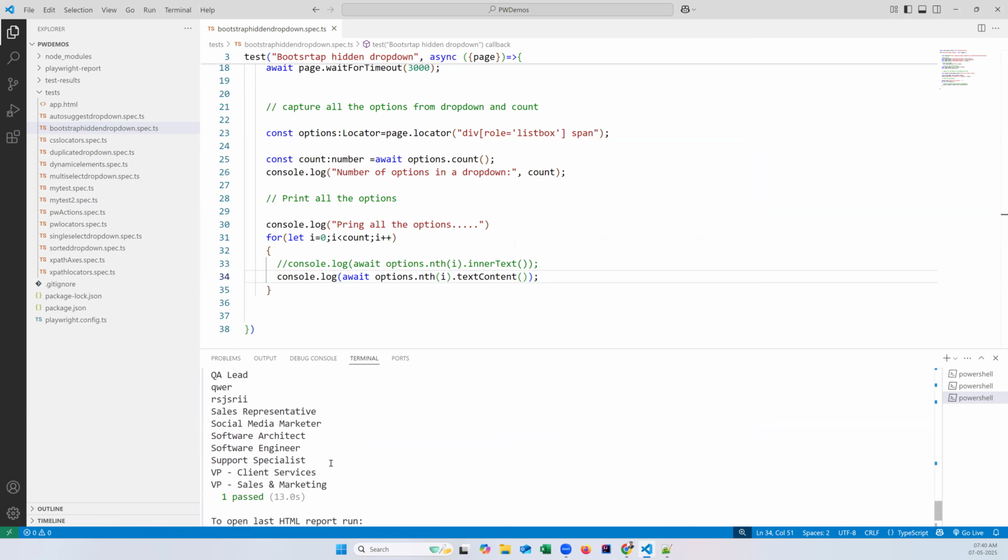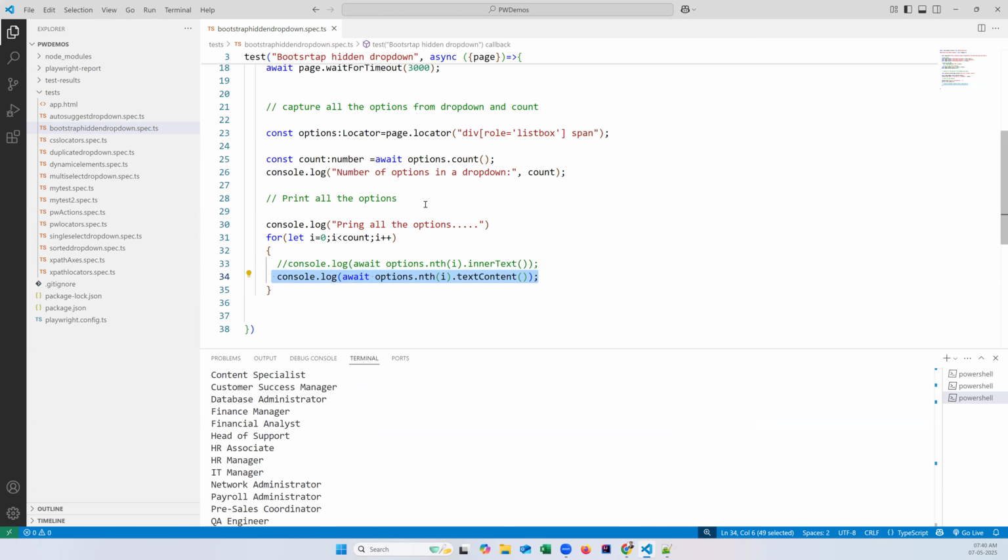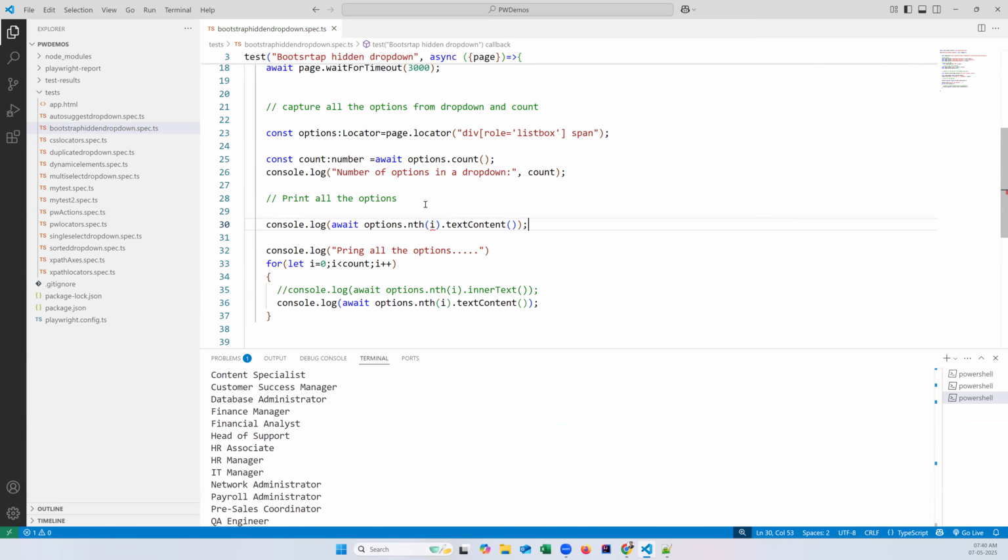So text content is perfectly working. We will check all text contents also. Before printing using the for loop, don't take a specific element, take all the options. And here we use all text contents. You can see all inner texts and all text contents methods are also there. I'm using all text contents and we'll see what output you get.